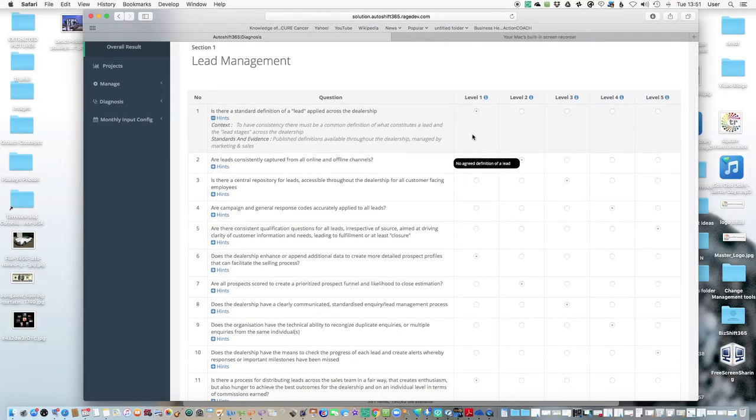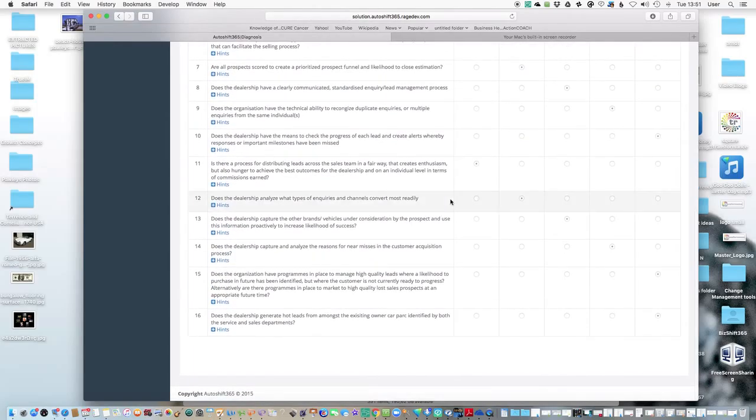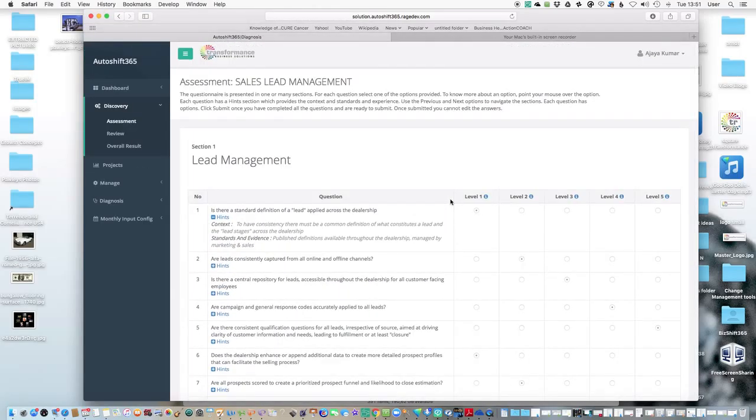Now you'll notice also whenever I hover over this, there is a little symbol by the radio button that looks like a no entry sign. And the reason for that is because once you have completed an assessment questionnaire and you have been given the chance to relook at it, save it, and then accept it, it becomes locked. And that means simply that once it's locked, there can't be any manipulation of the final results when people see the report. So there is a completed questionnaire on lead management.